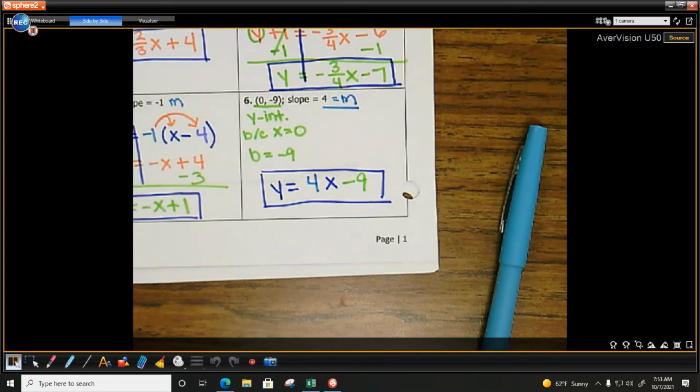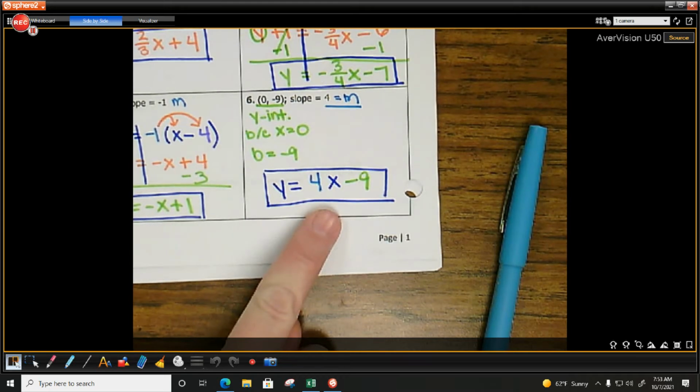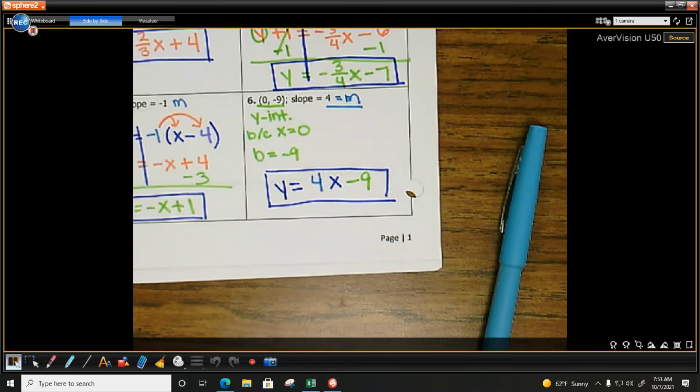Do we like that? Does that save us some time? Again, when can you do this? Only when you are given the slope and the y-intercept. How do you know you have the y-intercept? X is 0. Could you have put this in point slope form and then solved for y? Yeah, we'd get the same exact thing. But which one takes less time? Going straight to slope intercept form. So if you recognize that the point that's given to you is the y-intercept, it's super quick. If you don't, you can still use point slope form and you get the same answer. Do we like that?